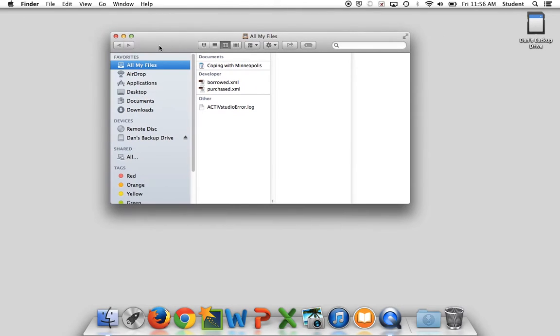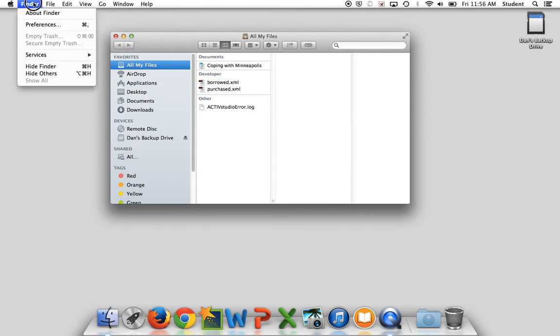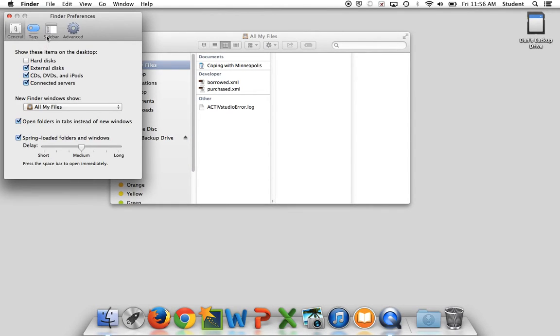So here I'm in my Finder. Remember, I got there by clicking on Finder and then going over here for a column view. And the next thing I want to do is configure the Finder to show me what I want to see. So I go here, click on Finder, click on Preferences, and under Preferences, I want to modify what we call the sidebar. I can also turn on hard drives as long as I'm at it.